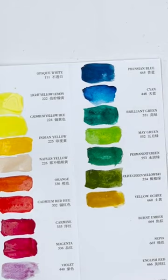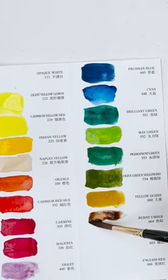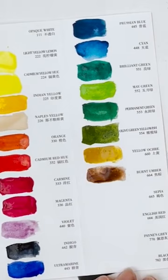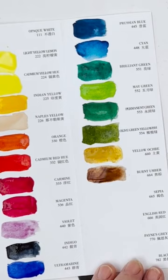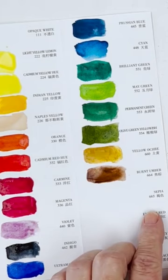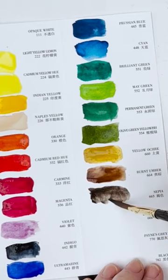Burnt umber. Burnt umber is not quite so intense as some of them, but it's the right colour. It looks a bit more like burnt sienna, actually, which is missing. Burnt sienna is not in this set, which would cause me some problems if I was using this set as a main set. I would have to go and buy myself some burnt sienna.